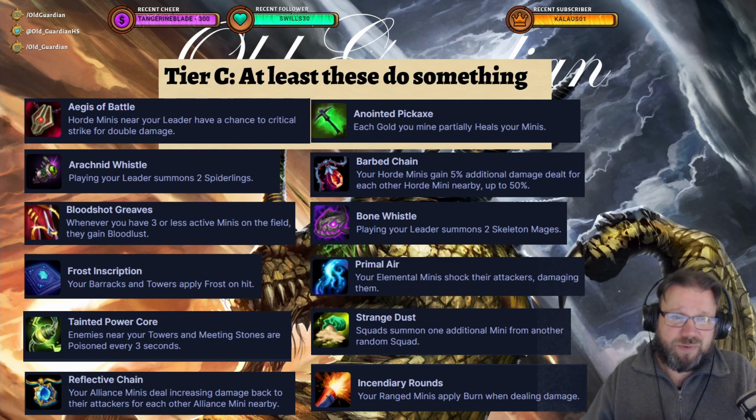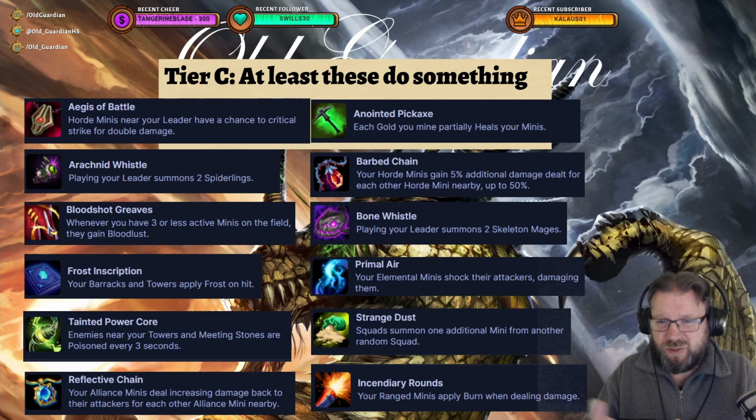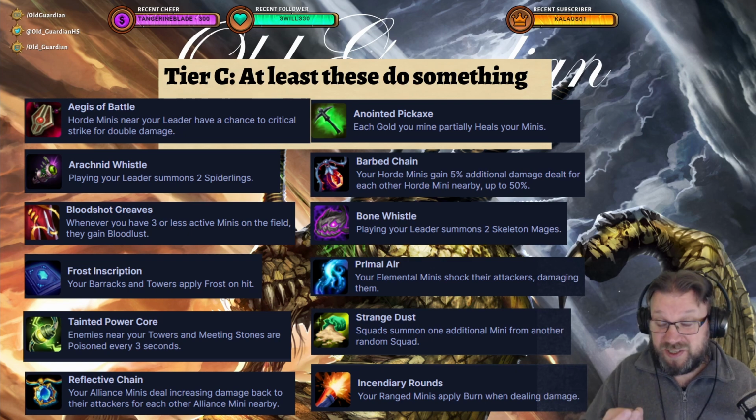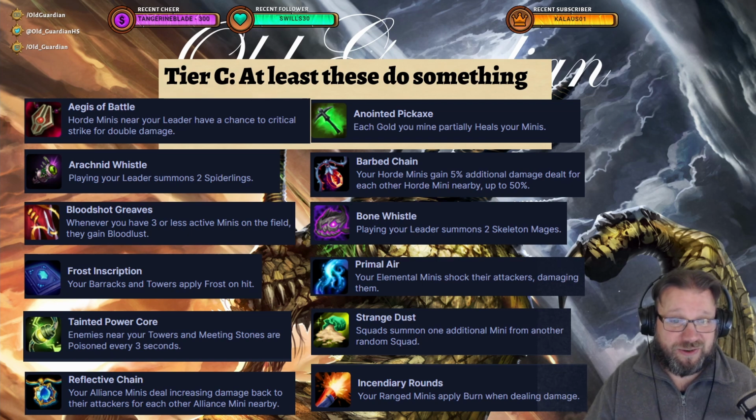Then there's all the effects where playing your leader summons something, like Arachnid Whistle, playing a leader summons 2 Spiderlings. All of these are pretty much the same. Bone Whistle, playing a leader summons 2 Skeleton Mages. Yeah, I take that. It's nice, but it's only when I play my leader, and I might not want to play my leader all that much, so the effect is still kind of lackluster.